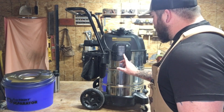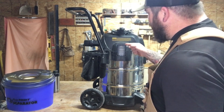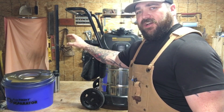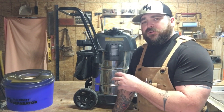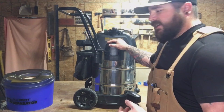Then the finer dust and particles have to be passed through the pleated filter before exhausting the unit, so that the air on the exhaust side of the motor is clean when it comes out. Another thing about pleated filters on Shop-Vacs is you can clean them a few times before you actually have to replace them. You'll only be able to do that for so long before you start killing the performance of your Shop-Vac.